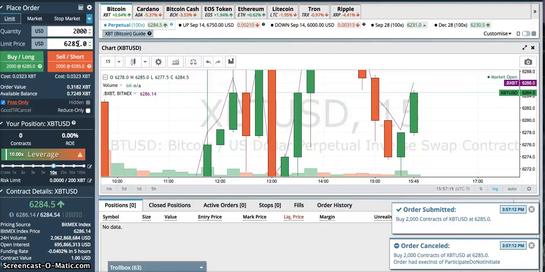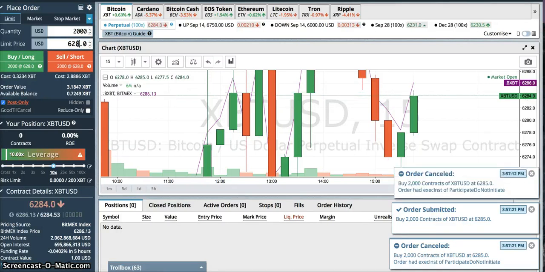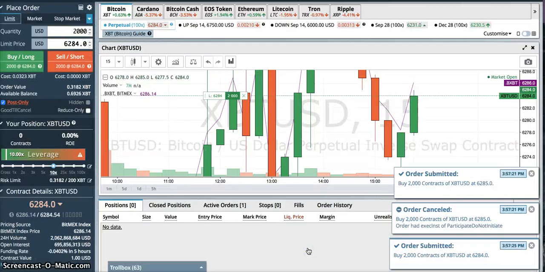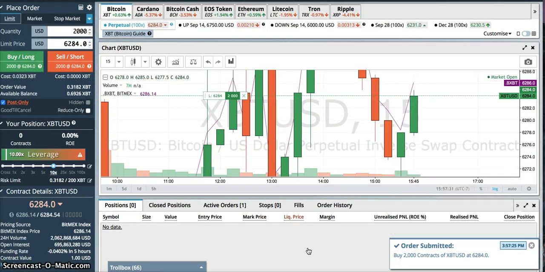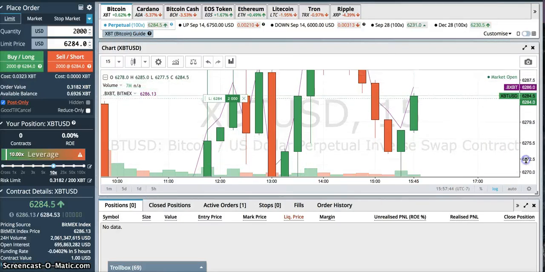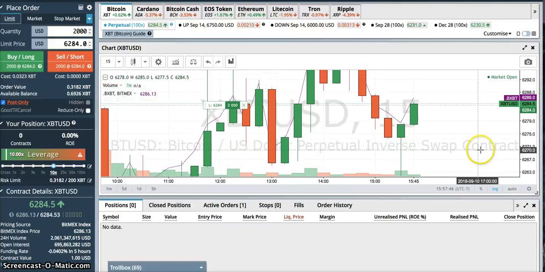of course it's not working. Alright, I got it in. I don't know why it was acting funny. So my order's sitting there, and now I have to wait for the order to fill. And it might not fill. The price could move up or down while my order's sitting on it, and it might not fill at all.